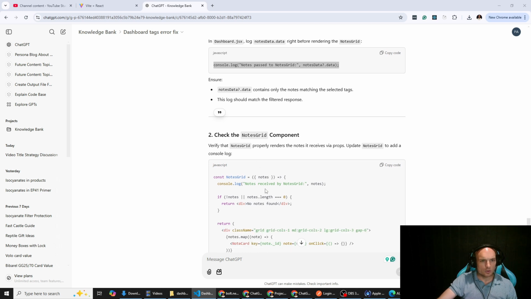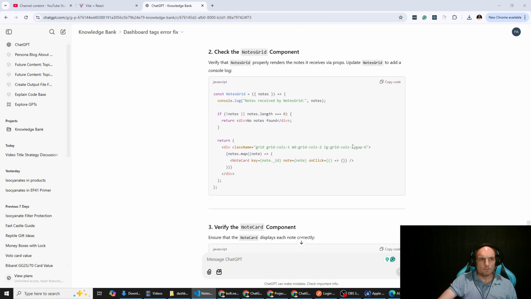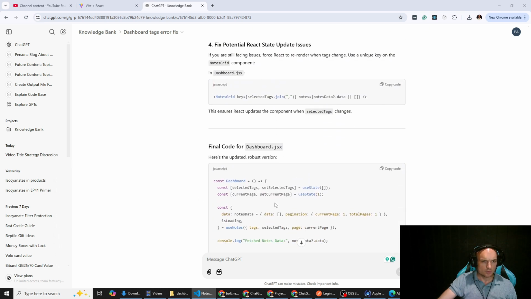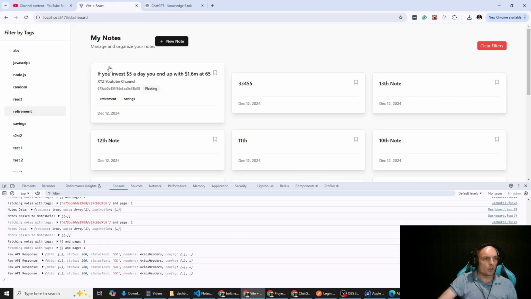Alright, so console log, notes grid component. So we've got this is slightly different. So alright, one thing at a time.